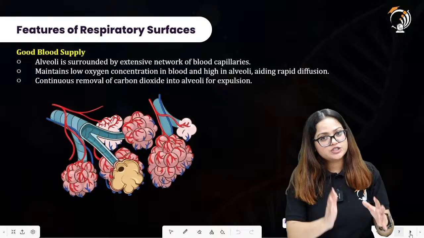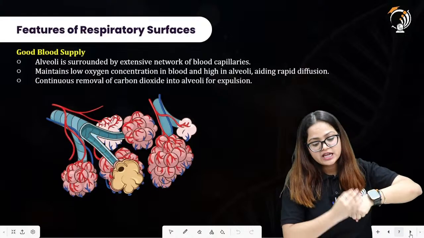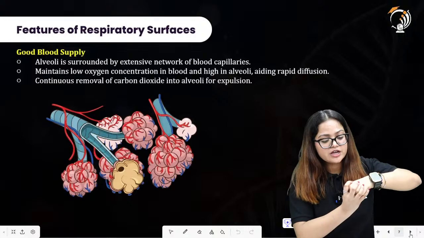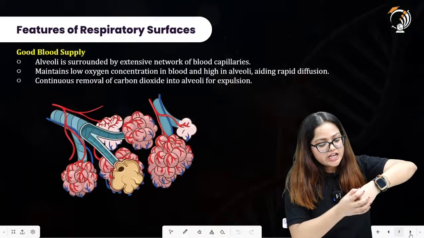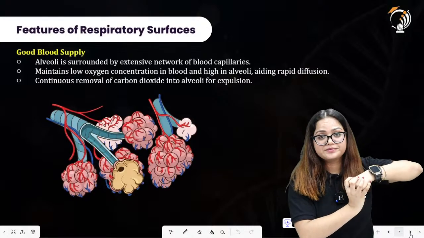Let us talk about oxygen here. The oxygen is high in concentration in the alveolar sac. It is low in concentration in the blood supply, in the blood capillaries here. So it is going to transfer from where to where? You can answer that. It is going to transfer from the alveolar sac to the blood vessels that are connected here. Understood?